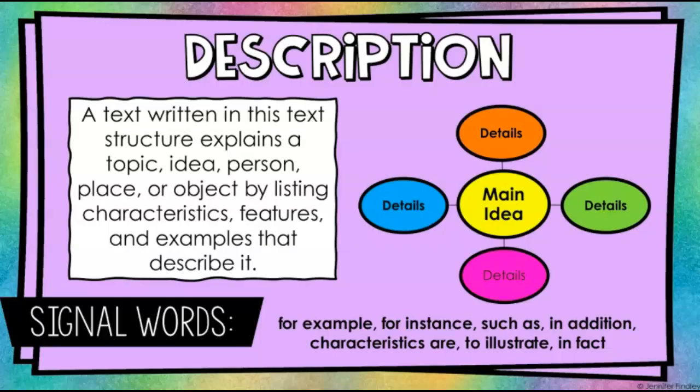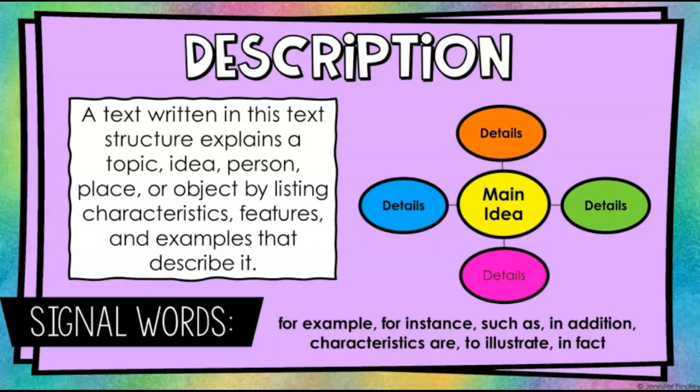There are 5 different kinds of text structures that are the most common, and those are the ones that we'll be going over in class. The first one is description. So think about your nonfiction texts that you've read, and we've talked about author's purpose, right? And we've talked about the text features that we need to look for, but there's a text structure that the writer is using, and that's what we're looking at now. So the first one is description.